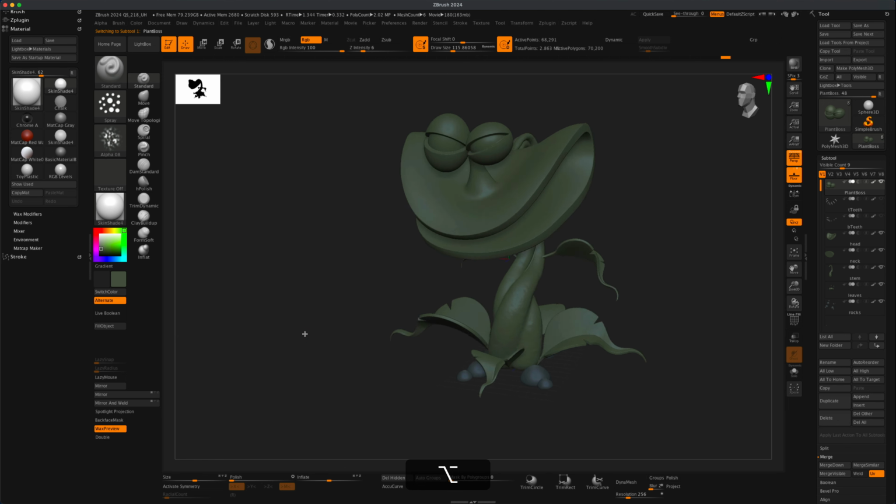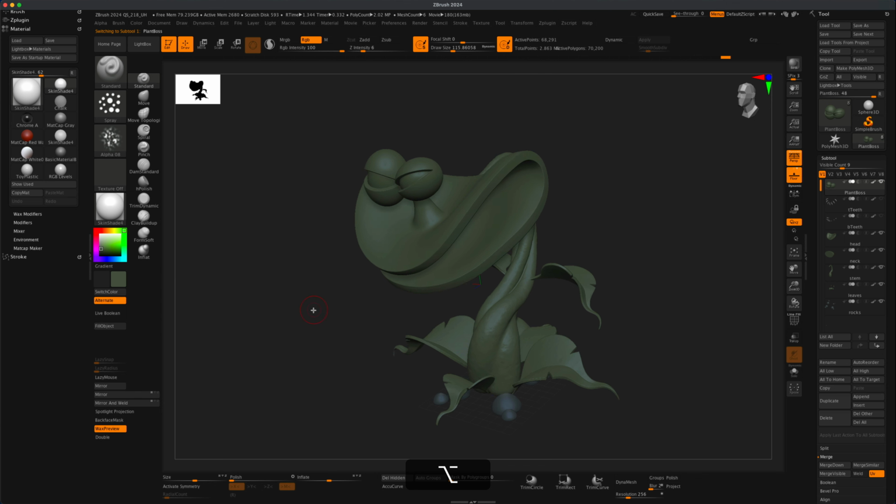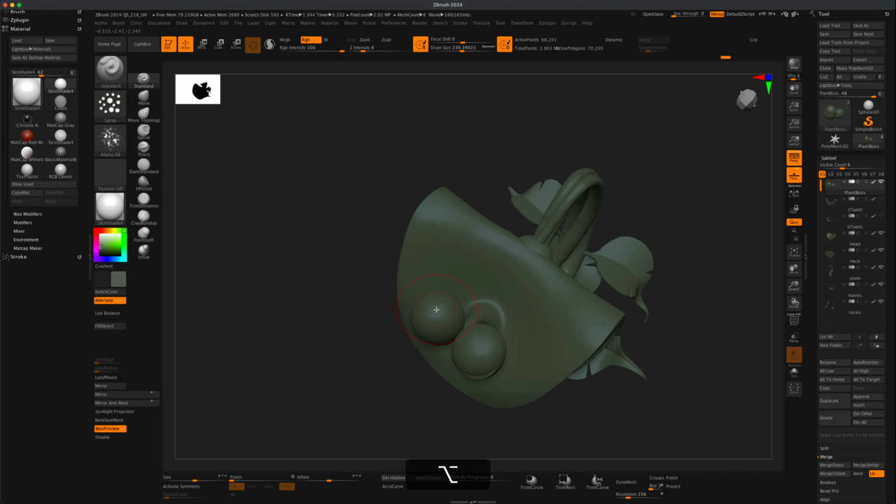All right, very nice. If we wanted to add a little highlights to these, maybe let's do that. Same thing. Let's just make a lighter green and see what that looks like. Maybe we can add a little highlight. Oops. I'm going to turn my alpha off and do this as dots.